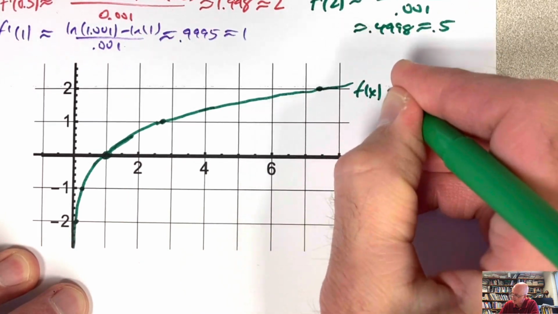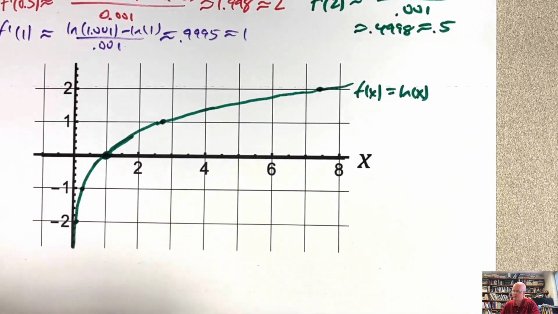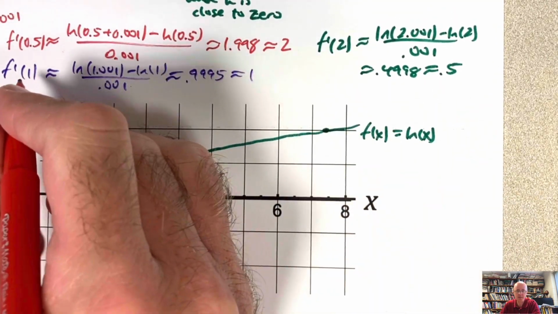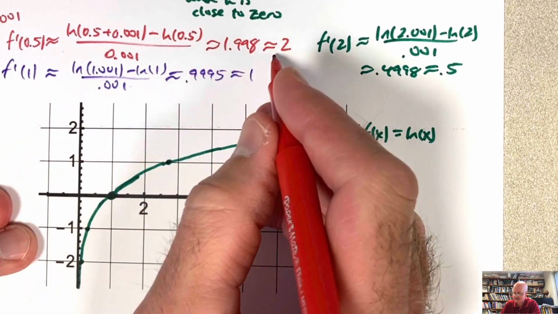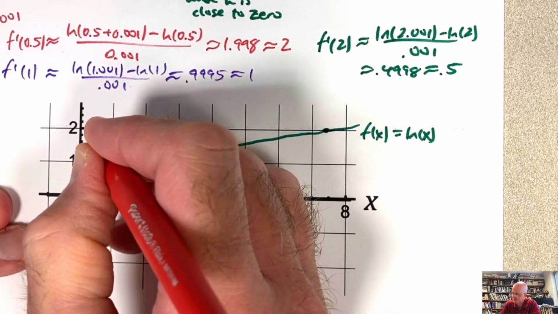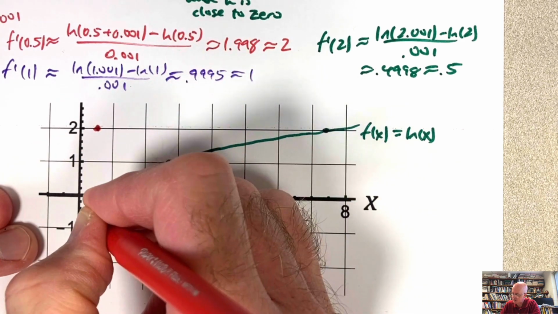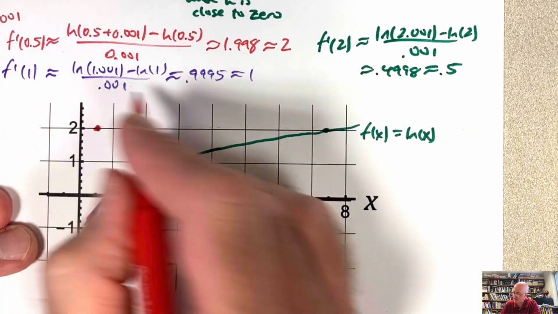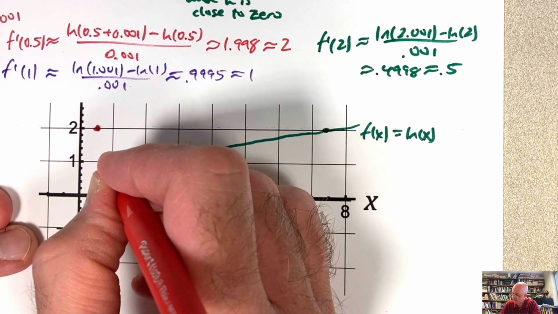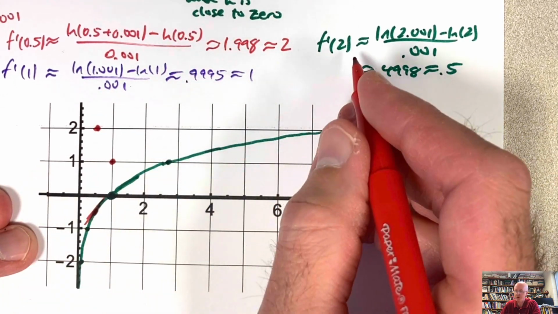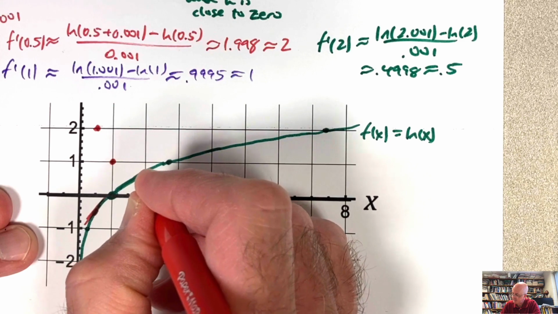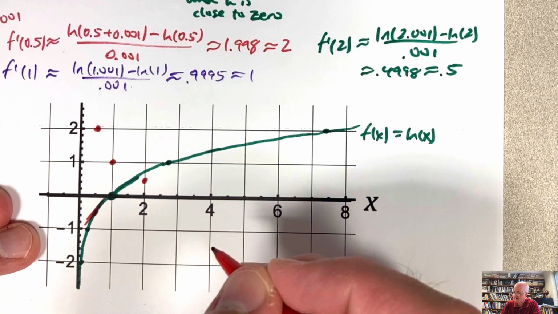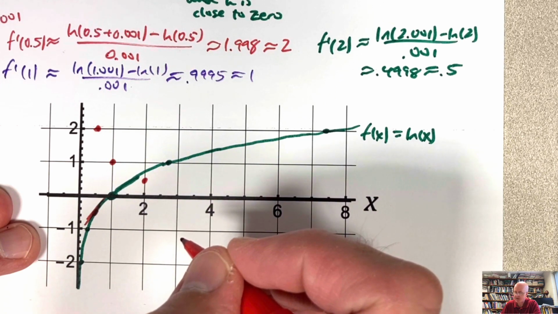F of x equals ln of x. Use this graph plus the data I gathered in part A to graph the derivative. I'll do that in red here. F prime of 0.5 was close enough to 2 to say it's exactly 2, perhaps. That would be the slope of the tangent line to the green graph right at that point. F prime of 1 is assumed to be 1 or very, very close. F prime of 2 is 1/2. I can connect those points with a smooth continuous curve. That would give you a good approximation to the graph of f prime.